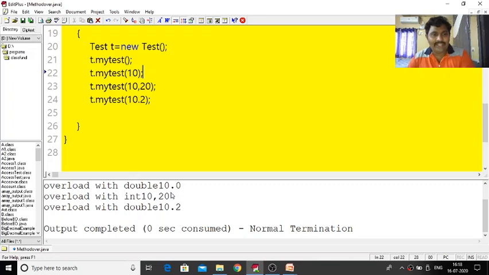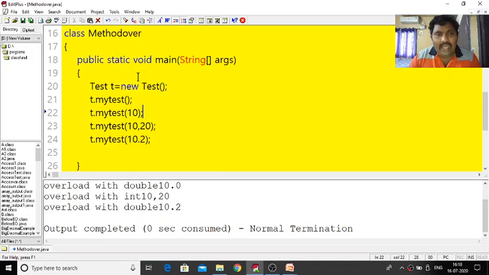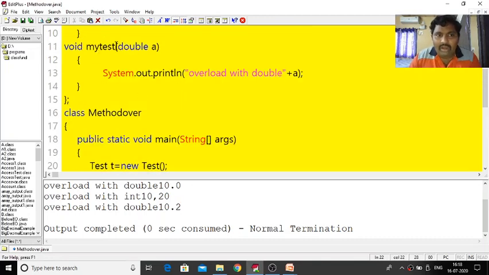See, the double method is called two times. Why? Because here t dot my test of 10, an integer, is accepted by the method my test of double a. Why? Because, as I told, widening conversion is there. Whenever needed, an integer can be automatically converted to double.